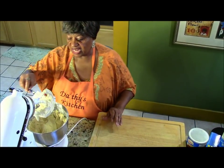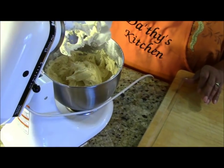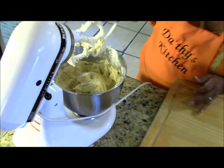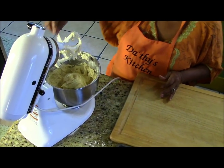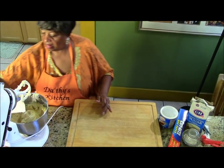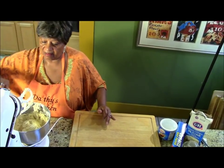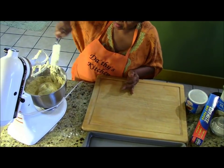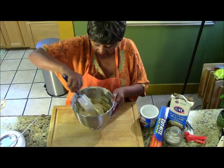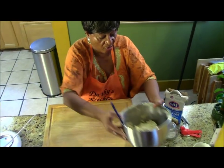Welcome back. Now see, this is our dough. Okay? This is our cookie dough. Now what we're going to do is we're not going to roll all of it out at once. We're going to roll it out in sections, okay? So I have my cookie sheet here. And so what we're going to do is take all of this out of the mixing bowl. Okay, now in the mixing bowl, this is our dough. So we're gonna cut the cookies in sections. I'm not gonna use the whole dough at once.